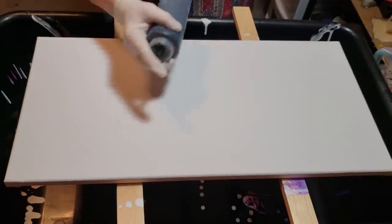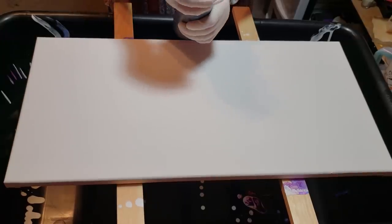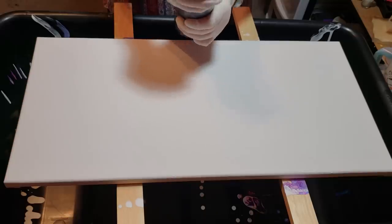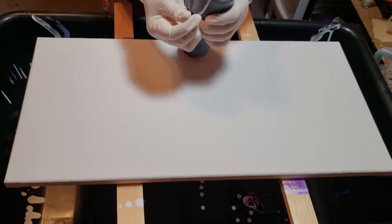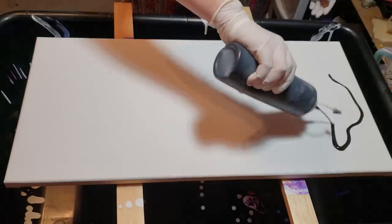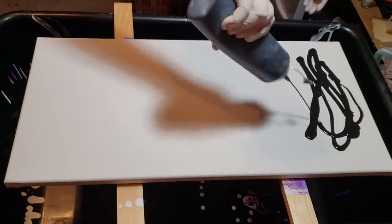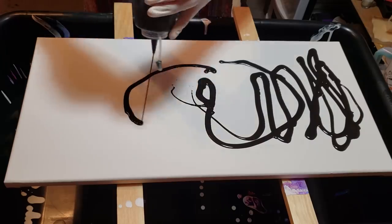So let's get started here. I'm going to put some black paint down on the canvas and just spread it out. Now, this has been sitting for a little bit, so I hope that doesn't have too much crap in it. And when I say a little bit, that's, you know, a month and a half, 2 months. So I'm just going to squirt it out here, get this thing covered.